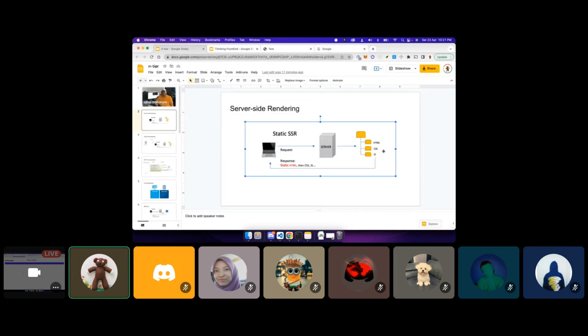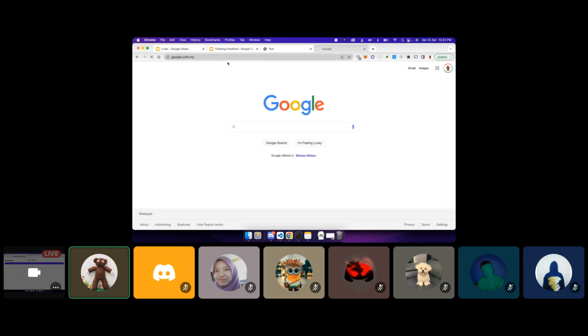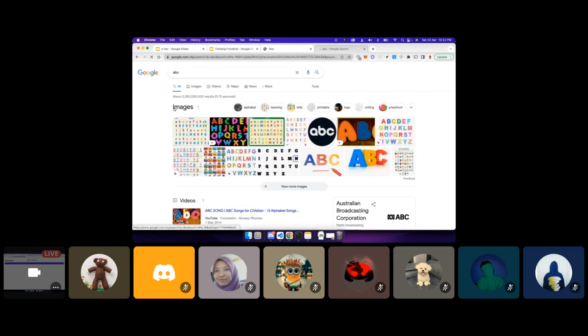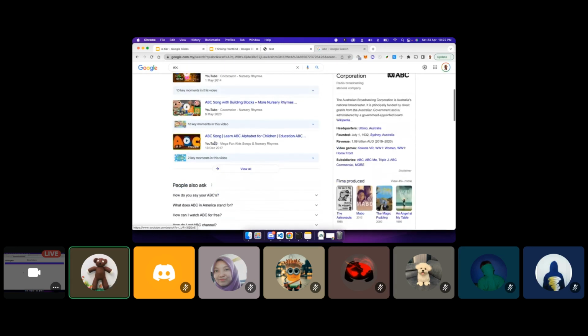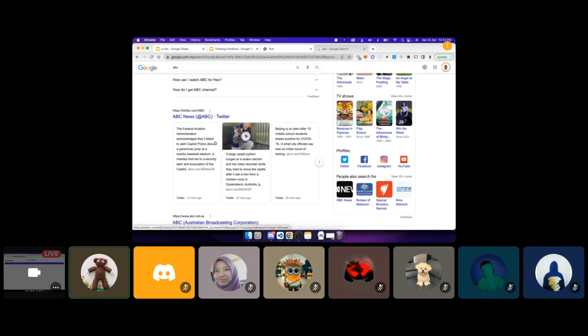Server-side rendering ni, it means that what we do with the server-side rendering is that we always fetch the information as a whole, HTML, CSS dan JavaScript, dan dihantar ke front end. So every time macam ni lah, bila saya type google.com.my, kita pergi ke Google dan Google actually tell us what is it lah. That's why bila kita type ABC kan, contoh macam ni kan, why they can actually display the information, all that are depending on how it process at the back. Faham betul maksud dia?